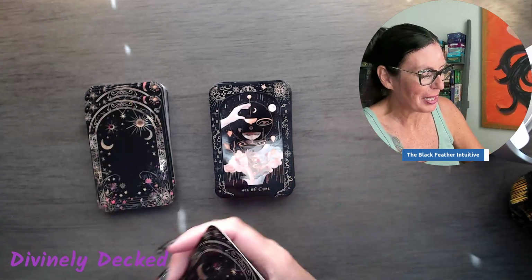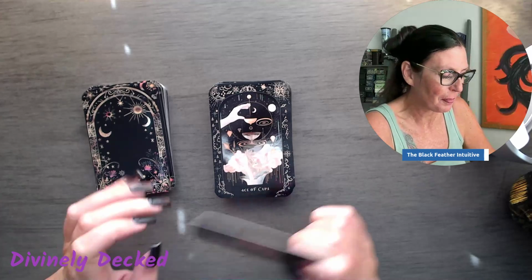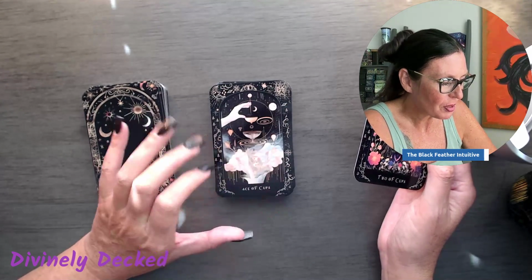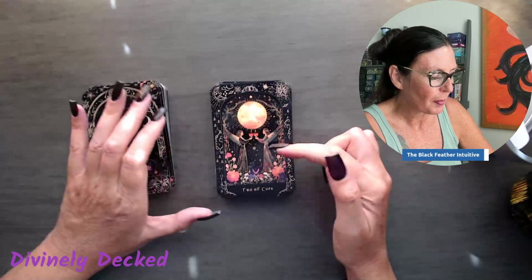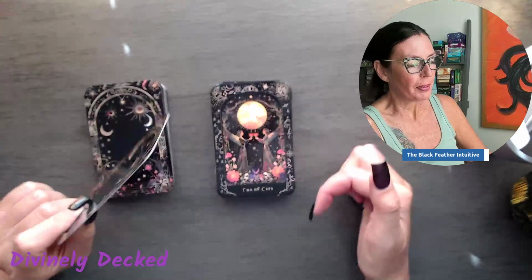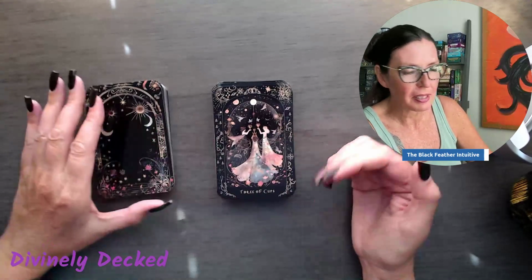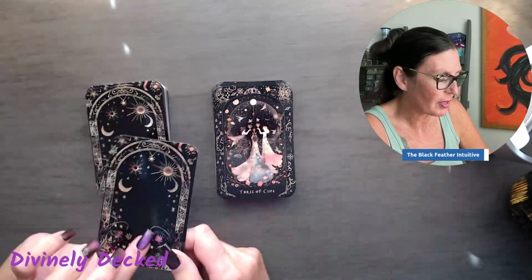And I thought about sending it back, like maybe I got a defunct version of it or something. This is a beautiful Ace of Cups, very musical in its flow and its approach. Two of Cups, so that's pretty. But this deck, this is the imagery that I thought that other deck was going to be. That was the impression that I got, and it just wasn't. So I'm really happy to have this deck.